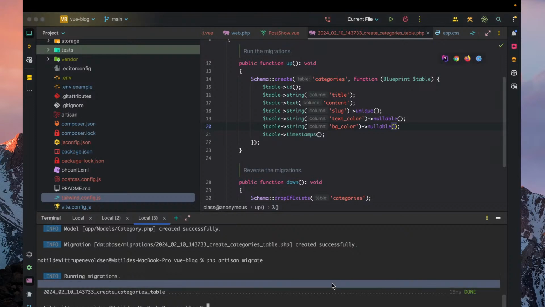And then we want to create an article or post. So in this case, it would be make migration. And we want to create category post migration.